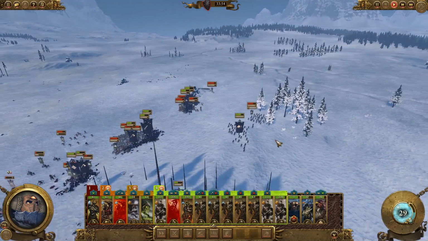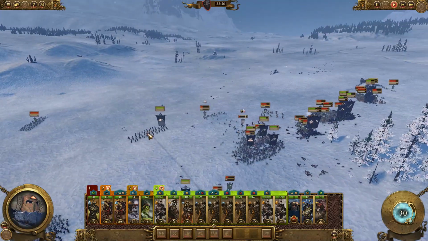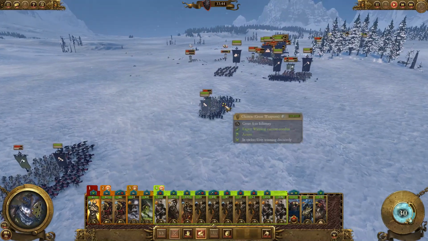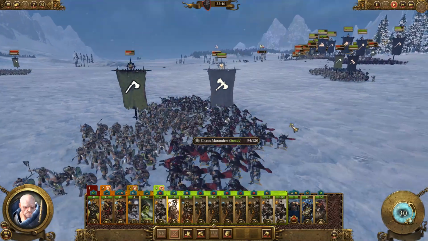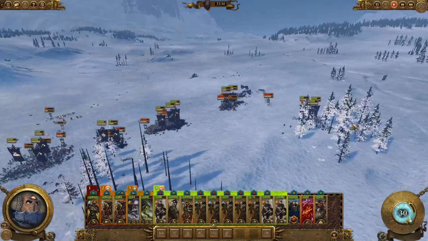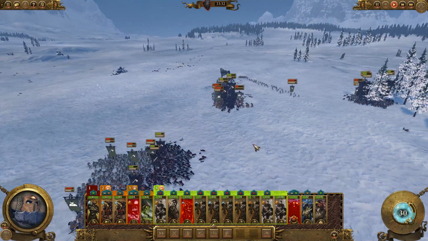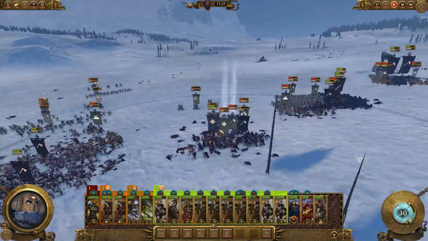Getting a troll attack from the back there. And my cav is back. It's gonna charge the enemy. Look at my chosen and my Chaos with great weapons slicing up those marauders. That's good. They don't stand a chance against them. Right, we have caught their horsemen. These trolls are doing some damage though. My champions are holding the line, but they're having a tough time doing so.